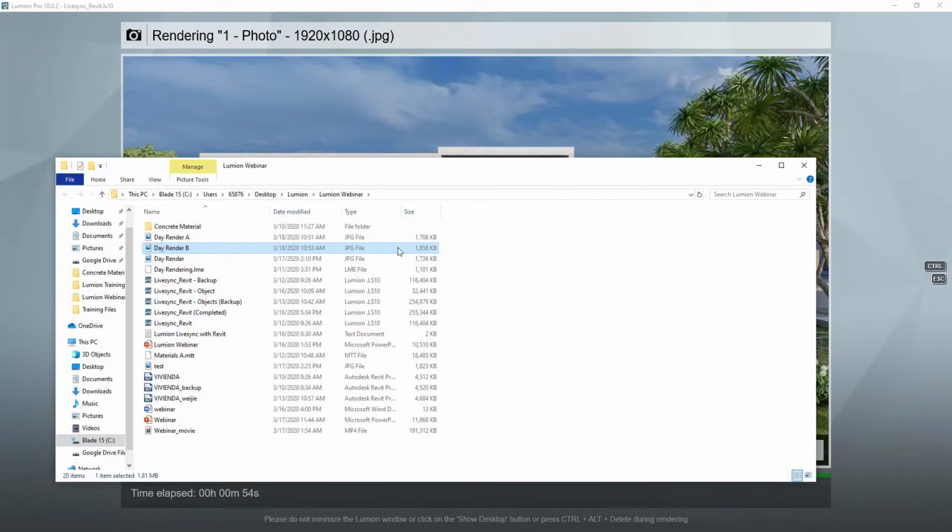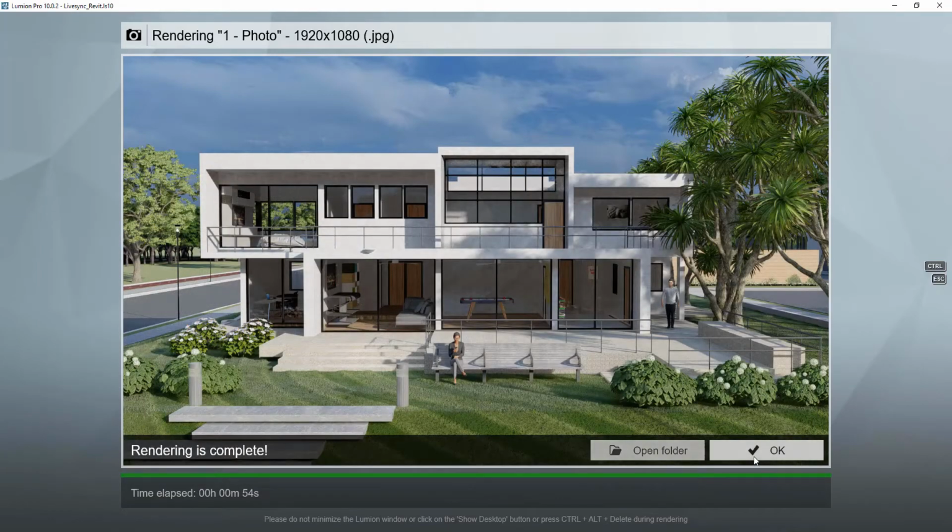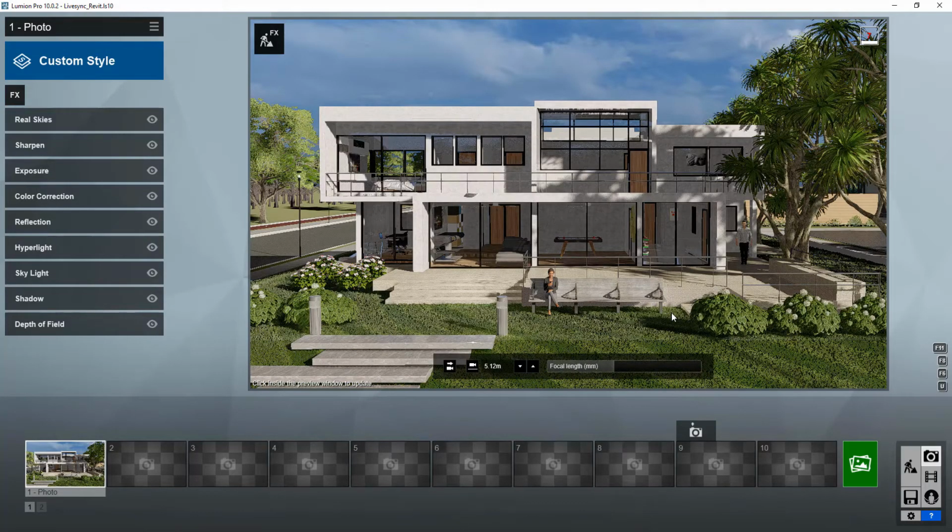Okay, so I'll just go to the open folder, and then you can have a look at this image. Okay, so you can actually find some reflection appearing on the glass panel, which you don't find in the previous image, right? So if you want the render output to be a bit better, you need to spend a bit more time in configuring your effects, which is quite important. All right, so I'm done with this portion of the demo, which is rendering an image.